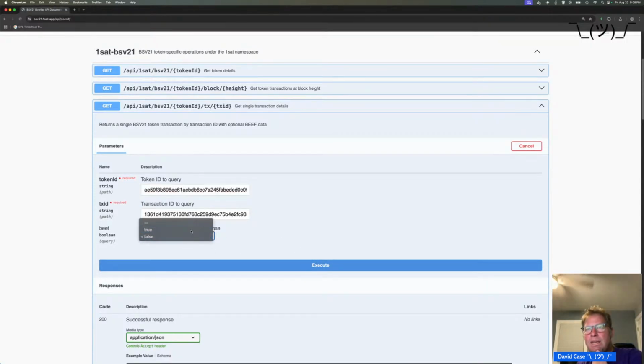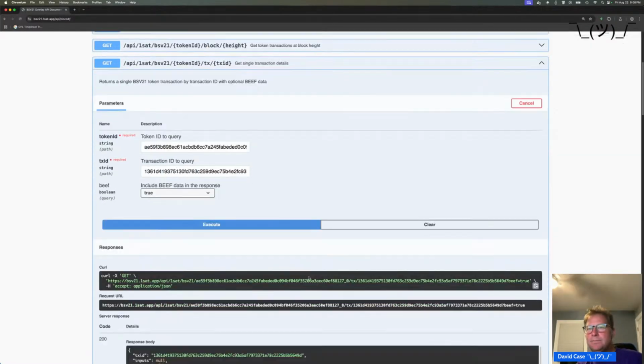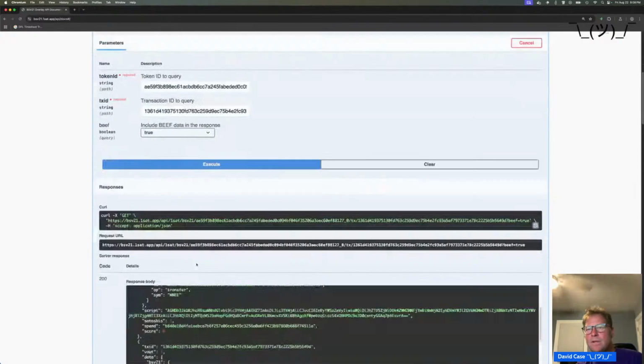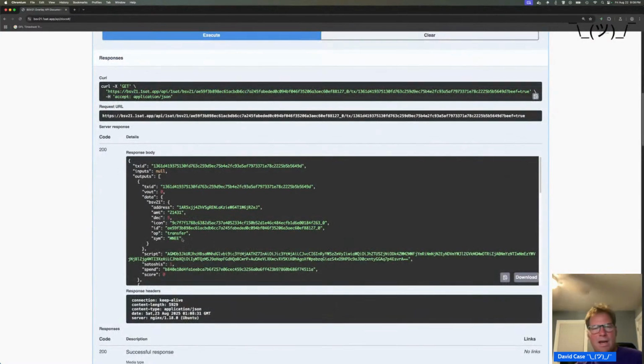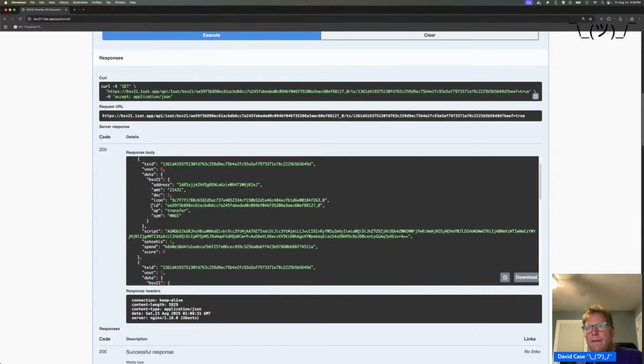And this one we can include the full beefy. Oh yeah, I forgot. One of my tasks was going to be to throw some height information on this data.